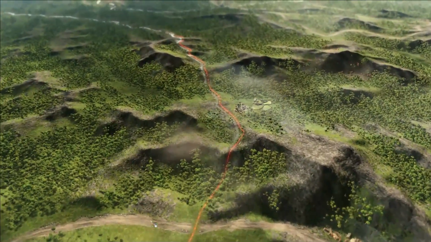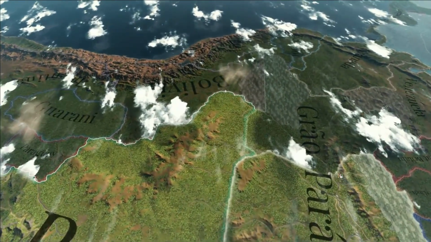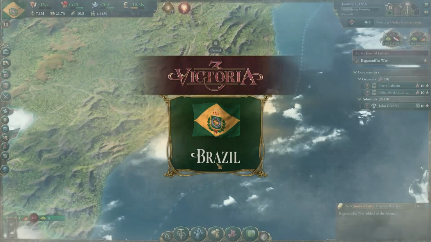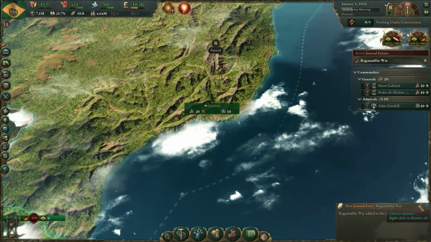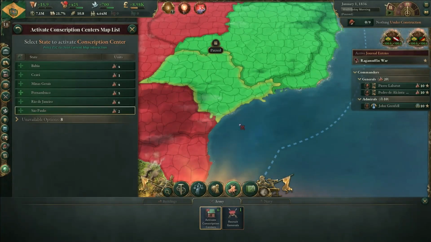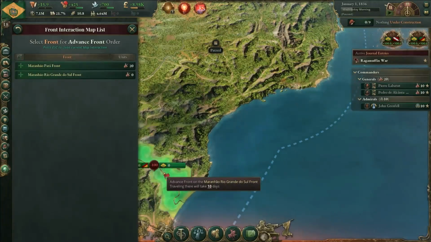Brazil starts in a very interesting situation in 1836: civil war on both north and south, a kid on the throne, and slavery. First, let's deal with these insurrections. Mobilize all your generals and conscripts, send one to each front. They may start losing, but as more and more troops start coming in, they will be no match and both wars should be a cakewalk.